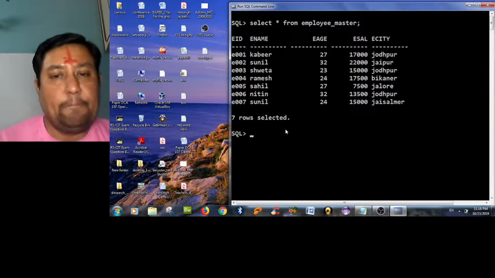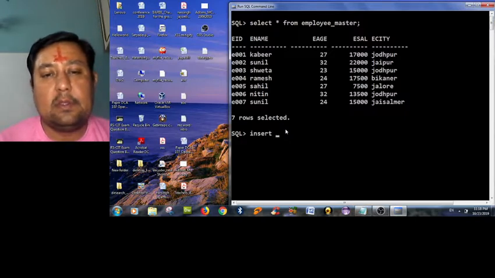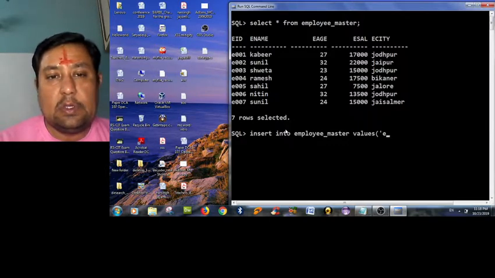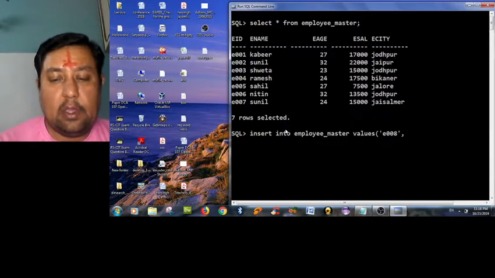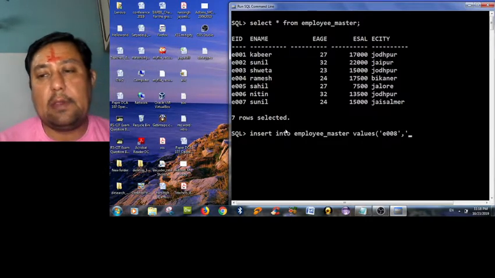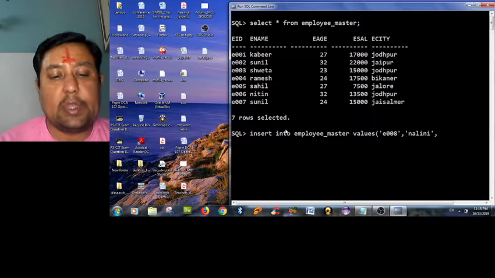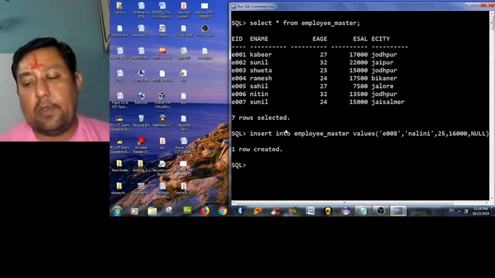Insert into employee master values E00008, and the name is Nalini, and the age is 25, and the salary is 15,000, and the city is null. So one row is created.